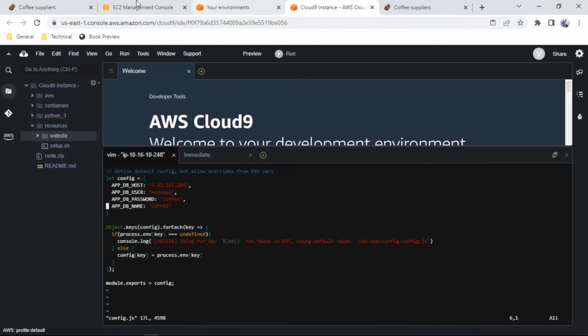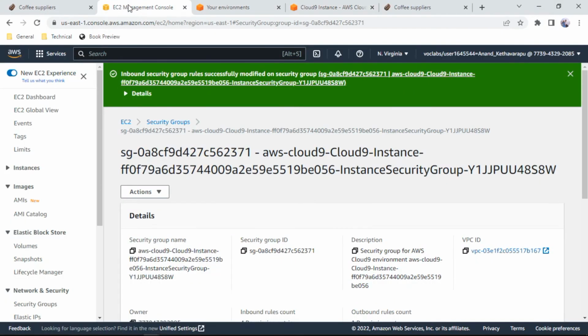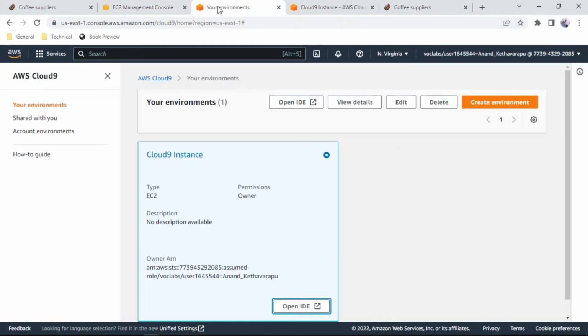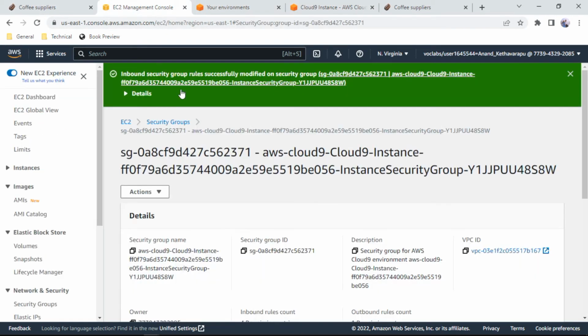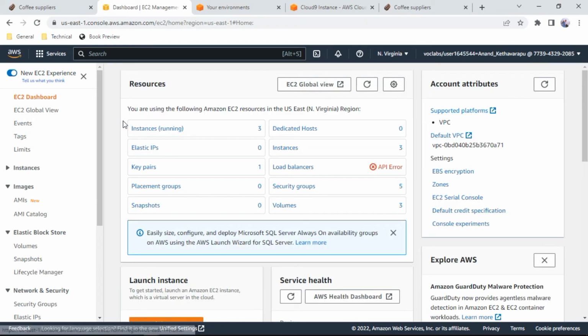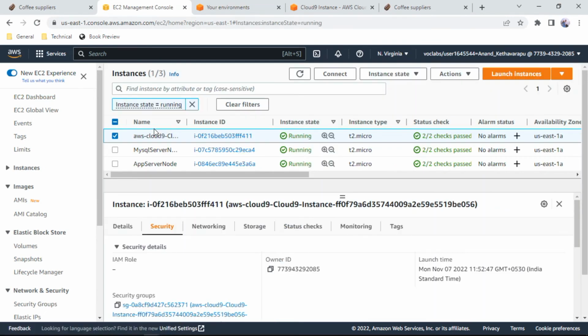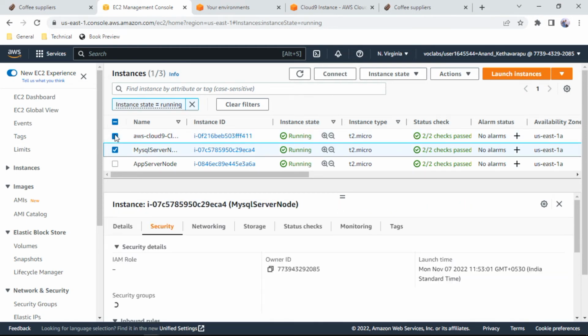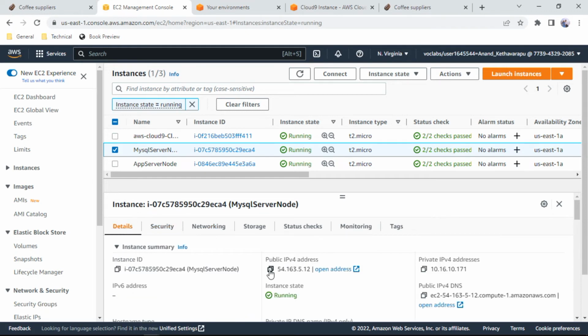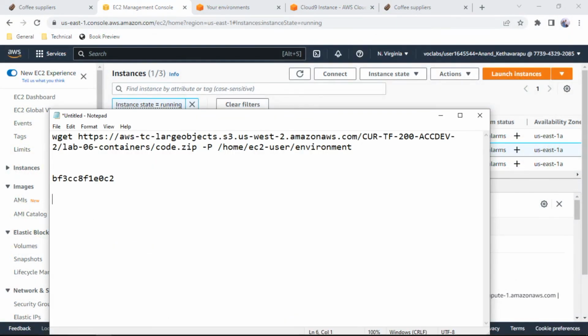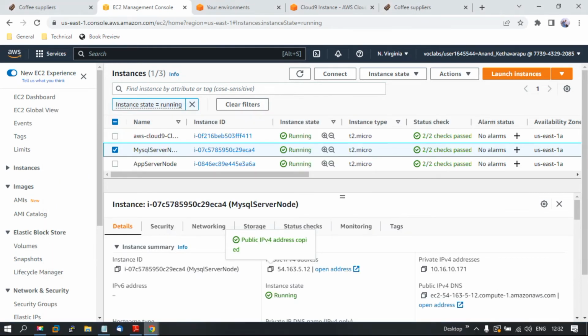So for that, what we generally need to do is go to your SQL Server. Okay, I go back to EC2. In these instances, just check what is your SQL Server. This is my SQL Server, and copy this public IP. Here are the details. I just note down this one in Notepad, SQL Server. That is what is shown in the documentation.